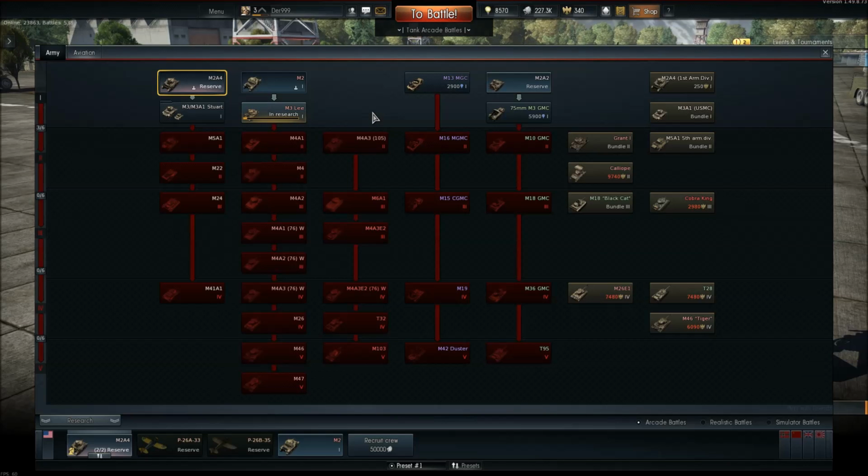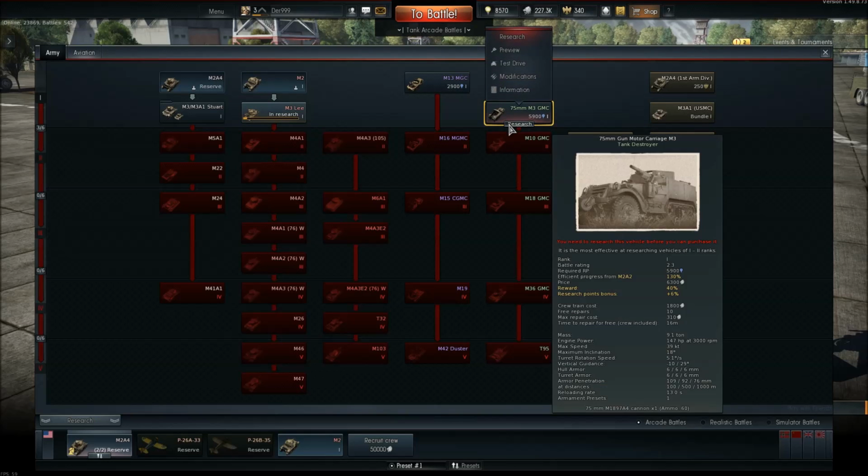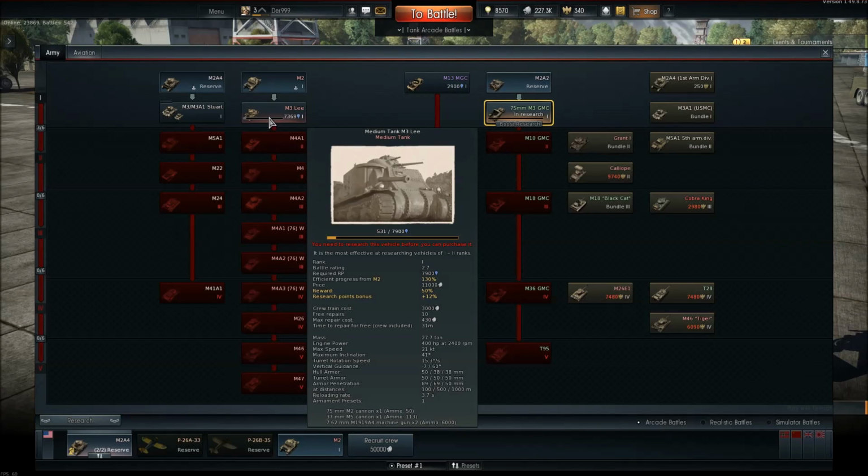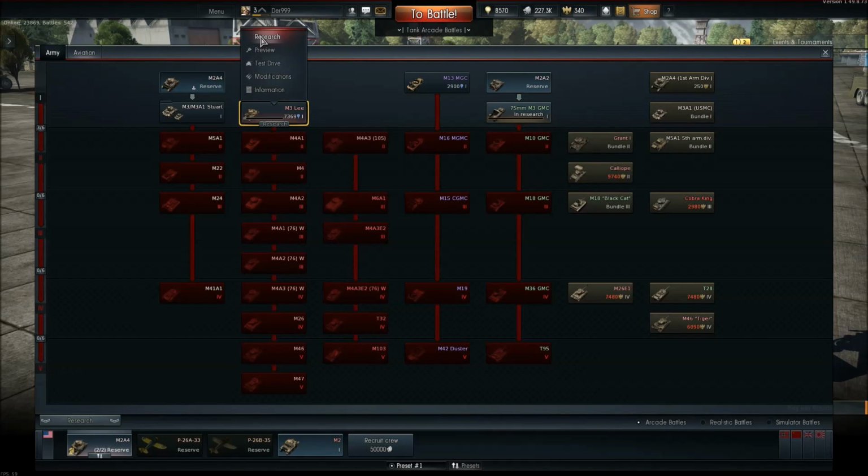I could do that, but I can't do that in this game. I only have to do one research at a time. As you can see, I can switch to this guy, and now I can research the Lee. Although all the progress stays in the Lee, so I don't have to worry about it. And I can come back and research it again.